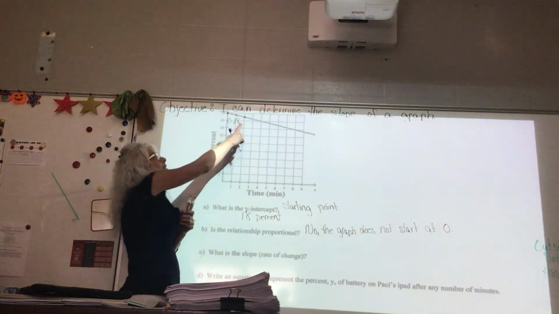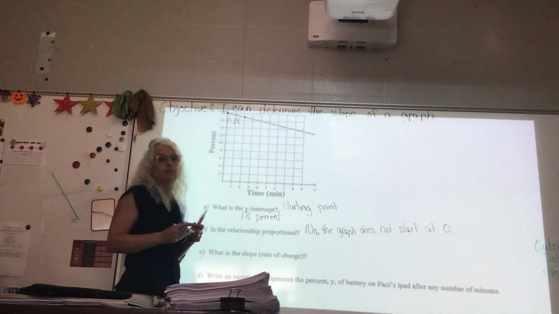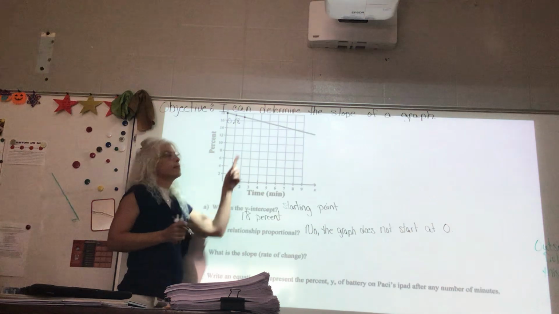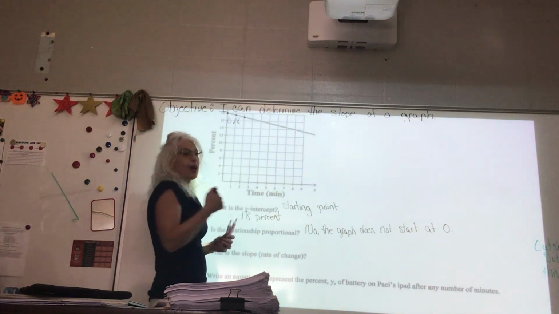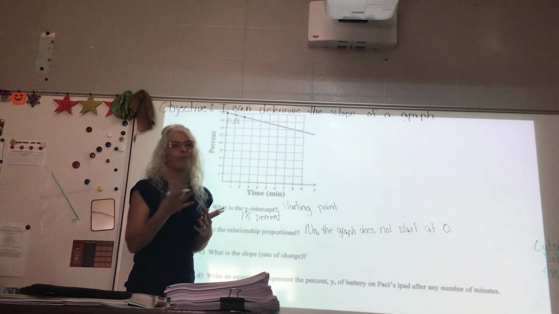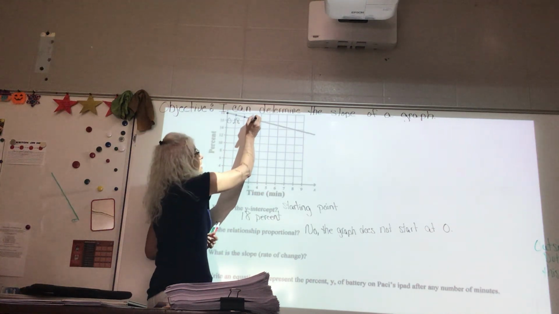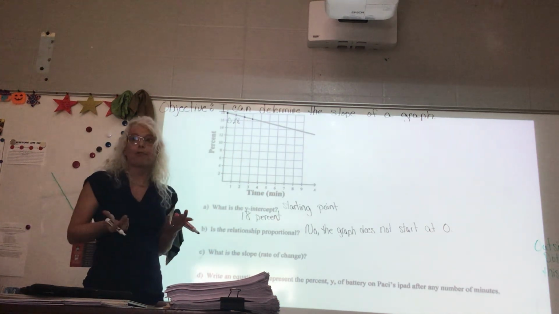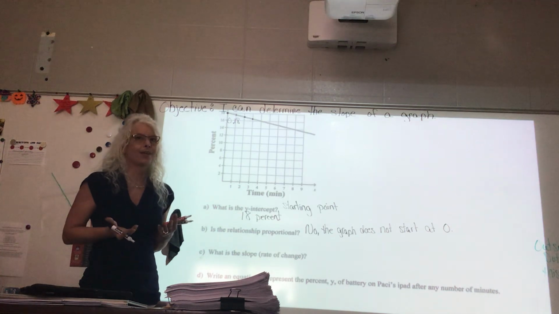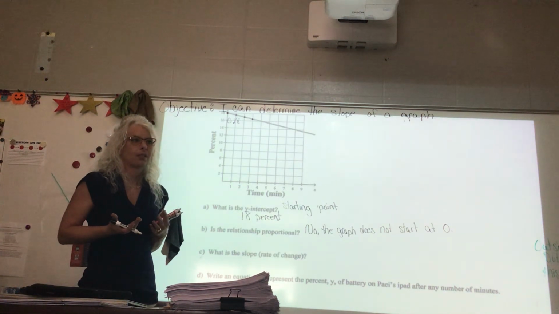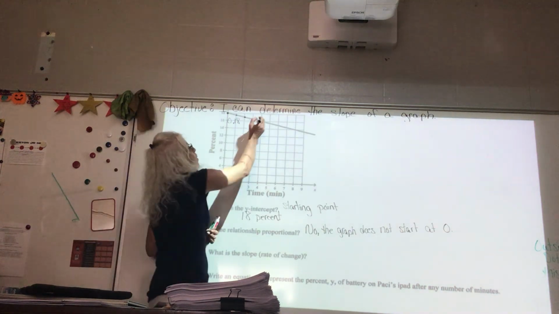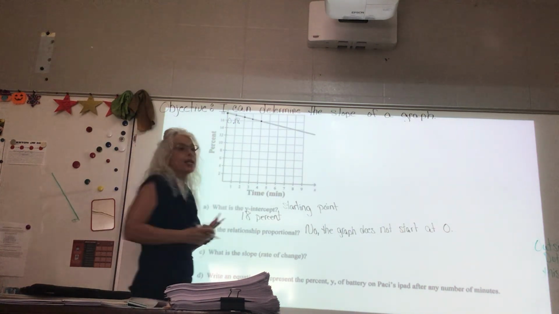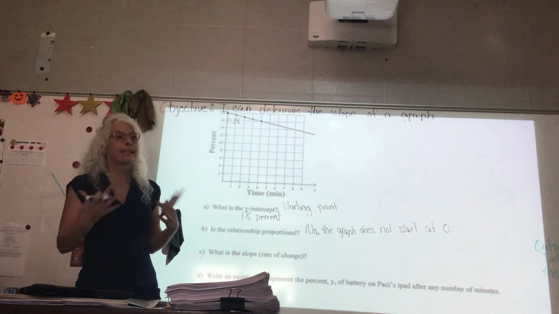at the time. Is this a good point to use? Guys, is this a good point to use? No. It's on the graph, but we don't have good numbers. Yeah. The numbers kind of stink. That point's on the graph, right? But why is that one not a good one to use? It's not really a good number. This point's on the graph, is that a good point to use? Yeah, because we got some good numbers.